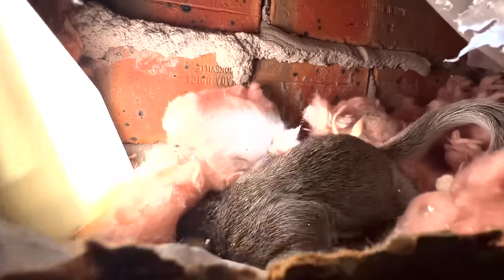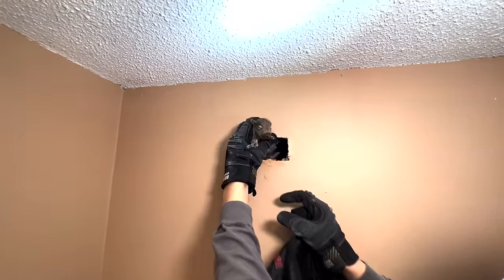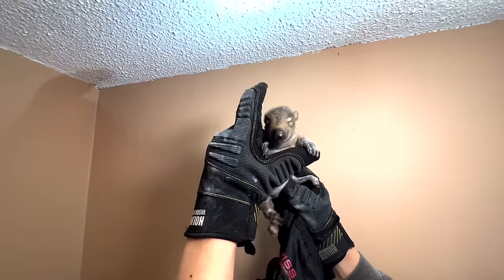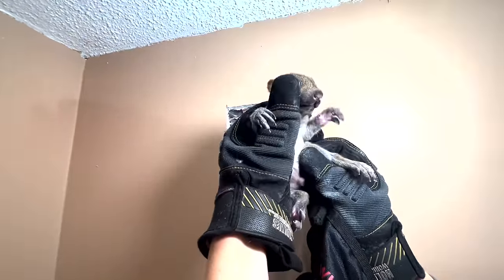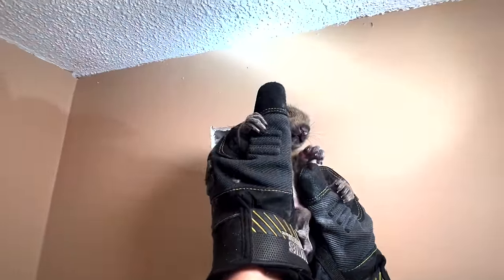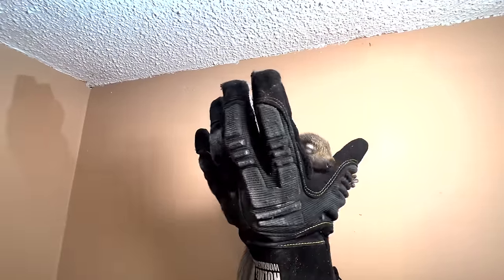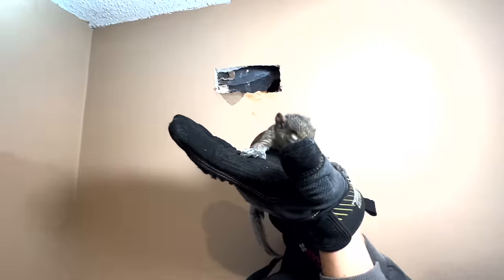He's kind of burying himself there — come on, there you go. He almost got you; you're climbing with your eyes closed! You can see why they would be such good climbers when you look at their feet — the back feet, the long fingers, and the sharp nails. It doesn't take long for these guys once their eyes open; within a few weeks they're able to climb out onto the roof, and in about a month's time they'll be as agile as the mother in the trees.